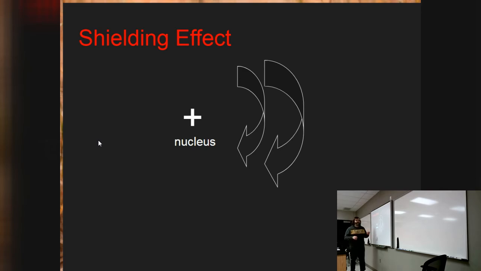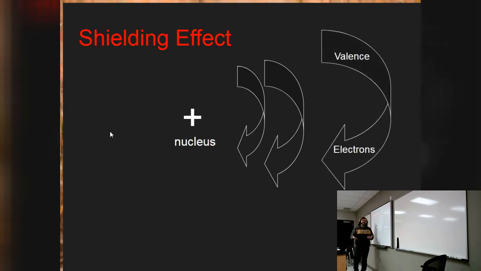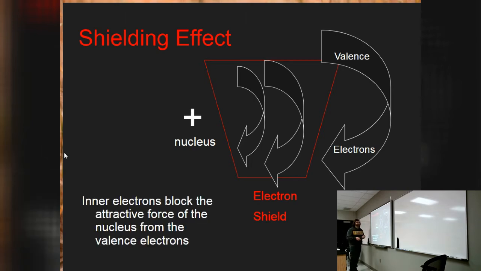What really determines the size of an atom is the last level. We call them the valence electrons. They're the ones on the outside of the nucleus, the furthest away from the nucleus. But what happens when we're talking about the size of the atom is the fact that these inner electrons, these core electrons, shield the nucleus from the outer electrons. They're more attracted to the nucleus because they're closer, and they're keeping the charge away from those valence electrons, which are further away. That really determines the size of the atom.